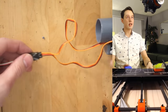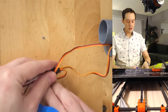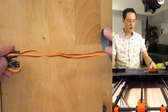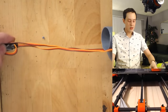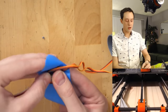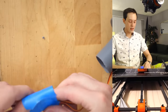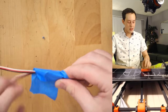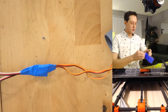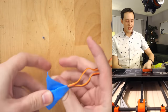I'm going to take the X cable and take the slack out of it, because you'll notice one of them is in tension before the other. So you take the slack out of that cable so that they both become tensioned at the same time, and if you were to pull on these cables, you wouldn't put extra torque, or extra force, on just one. You'd try to even out your stresses a little bit. And then I'm going to wrap a bunch of tape around it so that even if we pull on it really hard, they don't come undone. This is important to do, and it has prevented TVC jams, and it's just a good idea.